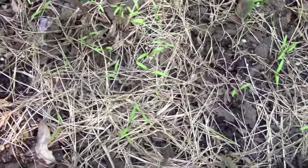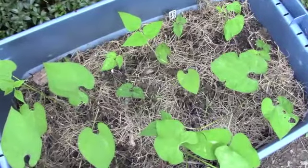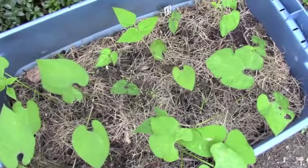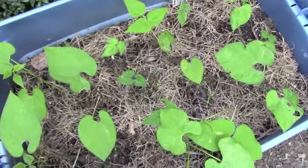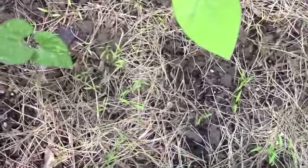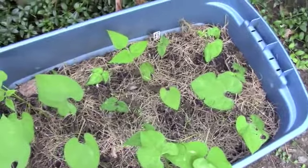I was really surprised to see that I had carrots sprouting after the really hot week we had. I threw it out here in this bin that has some mixed colored green beans, and I didn't really expect much. I had the seed packet. I thought, oh well, I'll just put it out here. And look, lo and behold, despite the heat wave, here are the little seedlings, so maybe I'll get some carrots this fall. We'll see.